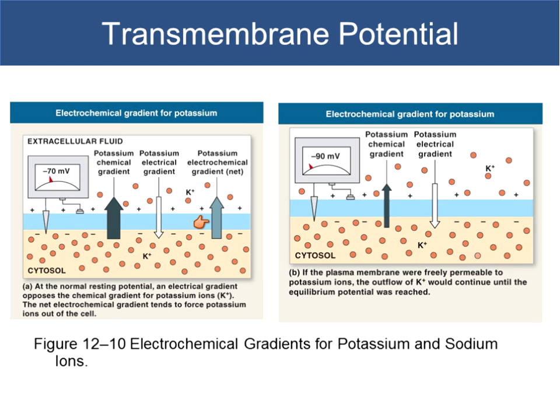So if we combine both of those together, the net electrochemical gradient tends to force potassium ions out of the cell. And when that happens, that's why we're able to stay at negative 70 millivolts. We understand exactly what it is that keeps potassium moving out, so it's potassium leak channels. So this may seem kind of complicated, and it seems like we're having a lot of discussion about just potassium and just sodium ions, but it's vitally important that we understand this.